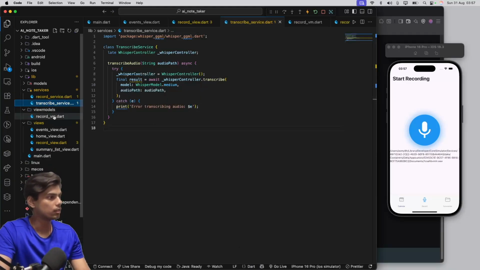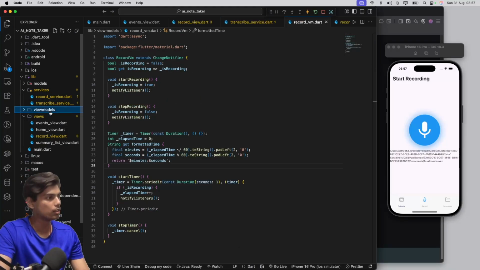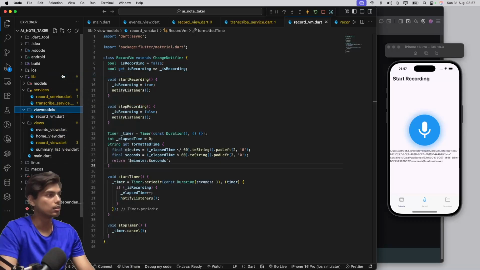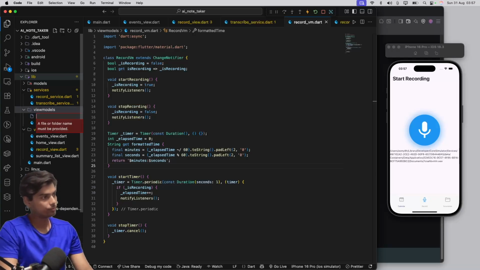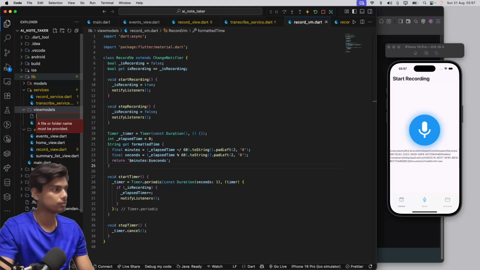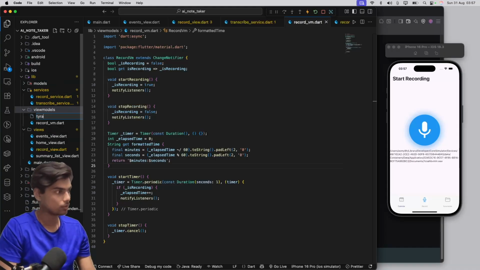Okay. Now we have a recording view model. Let's create a transcribe VM.